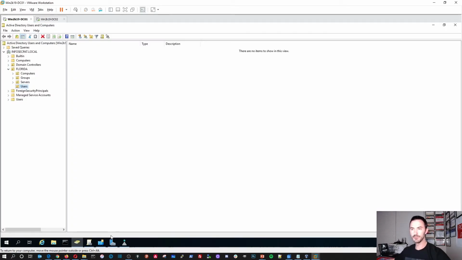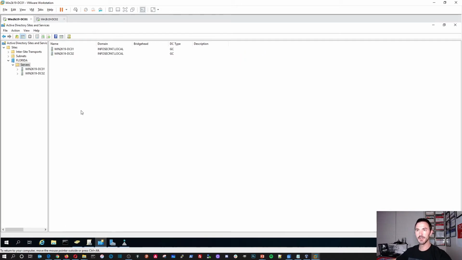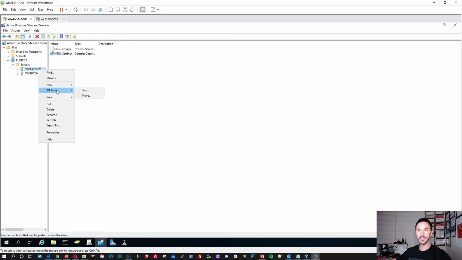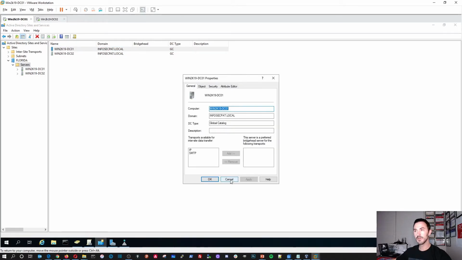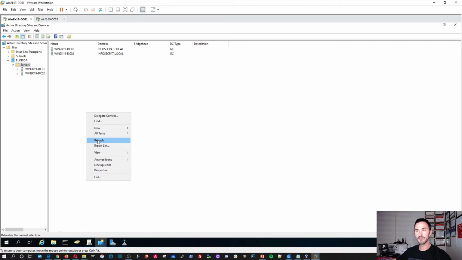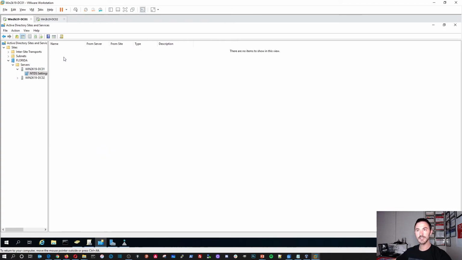What we can also do, just to check it out, is go into Sites and Services and right click on here. Right click, All Tasks, wait a minute. All right, let's refresh this. Okay, let's go here, NTDS Settings. Okay, everything's there, so what's going on here?